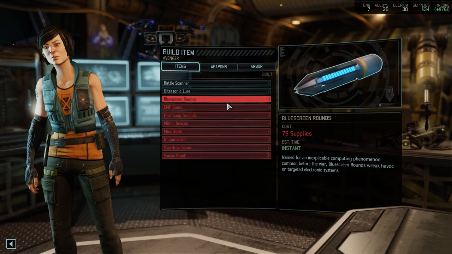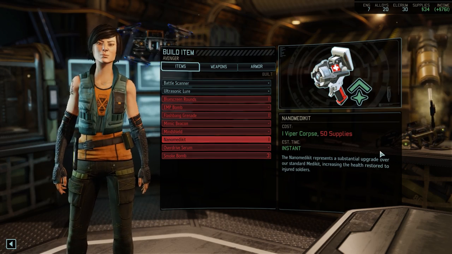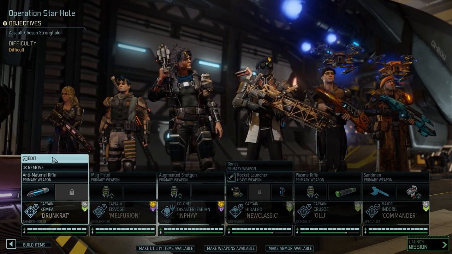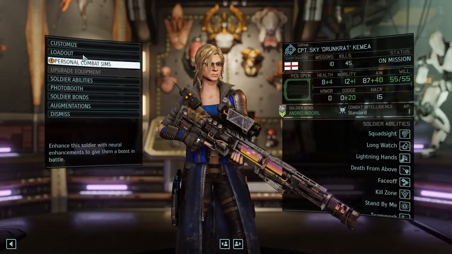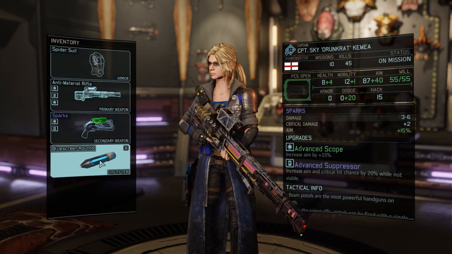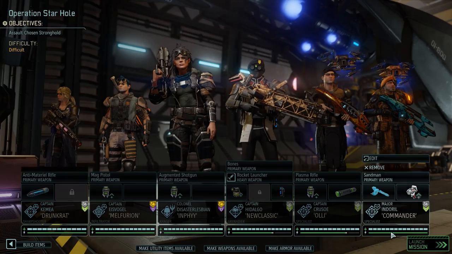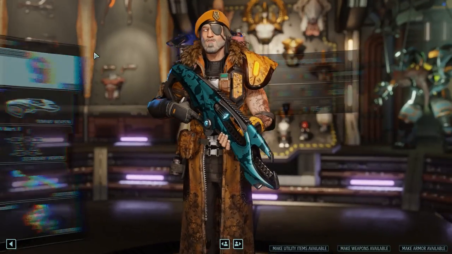I also want another nanomed kit. Can't afford that, not anymore. Okay, Sky, you have that. That is good for you. Do you also have the spider suit still? Yeah, you're carrying everything you need to be carrying. Brilliant. I should still be equipped with everything I had.